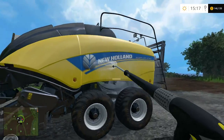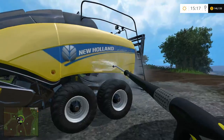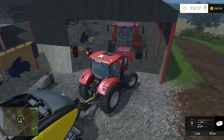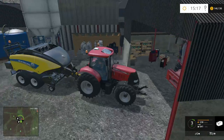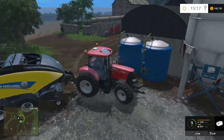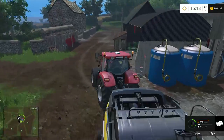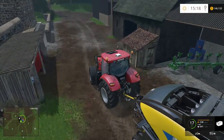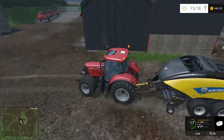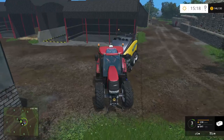Implements are not so easy. There's still a little bit of hay in that one, but that's all right. We'll just leave it in there for the next harvest. Or straw, sorry, I always get them confused. Hay, straw. Straw, hay. All right, and let's go ahead and park this bad boy. Just put it over here. It doesn't have to be anywhere fancy.